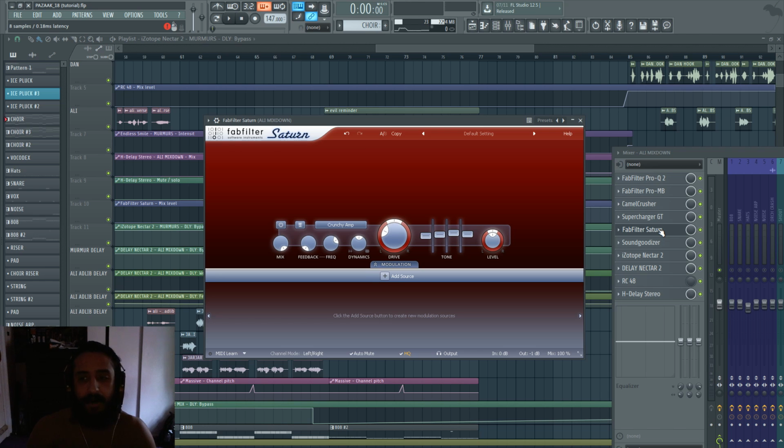Other than that, keep in mind that if you're adjusting it on your vocals, you might have to compensate for some gain. So I love how Fabfilter Saturn has your input, output, and mix percentage. So keep that in mind. You can do that. This is the global mix, and then also there's the mix of this band, this distortion.